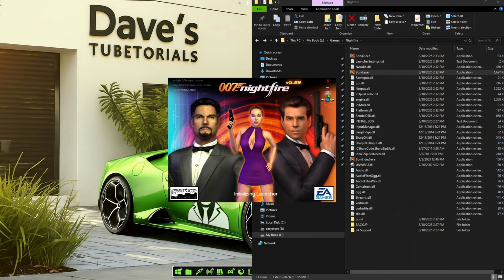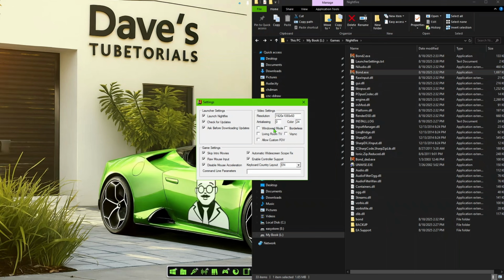There we go. So you would go back into the settings here, and then there is a spot here for the joystick, I believe. So you want to enable controller support. If you actually have that checked, it should work with your joystick also. I thought you had to do it separately, but the setting is there. So that's how you would get the joystick to work. I neglected to hit the VSync, which should also be on. So we are good to go there.